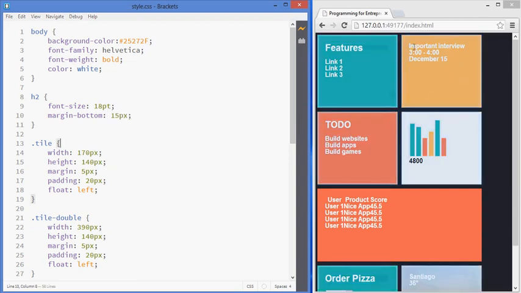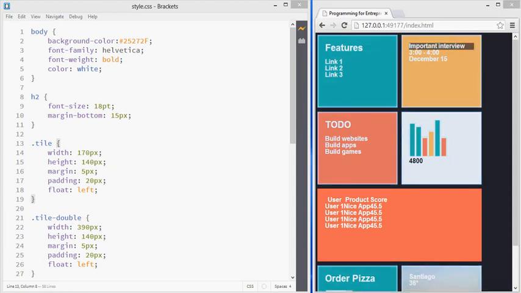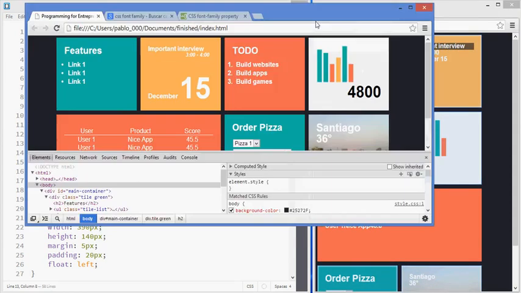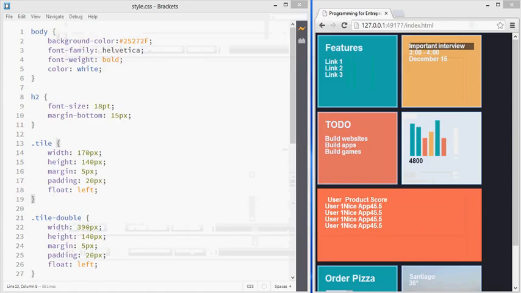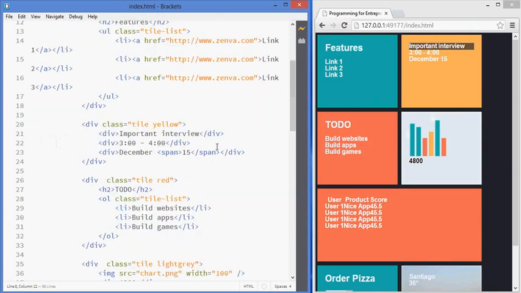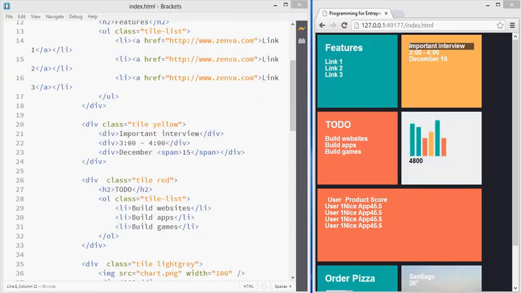Regarding this particular section, the interview part, this is what it should look like. This should be cursive, and this number should be very big. So let's look into that part as well. The interview part, we need to add certain classes to it.